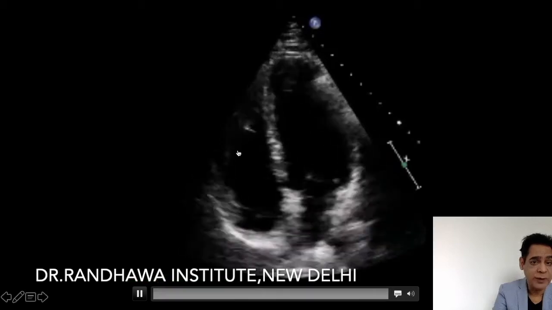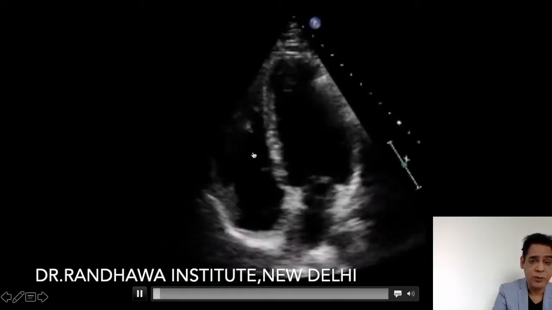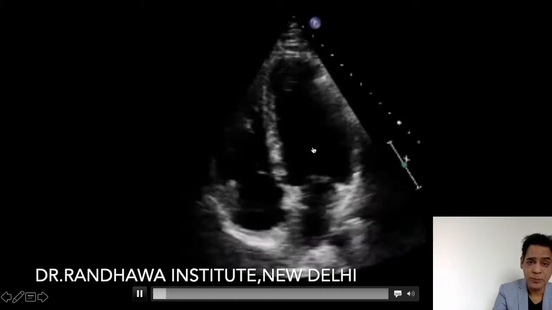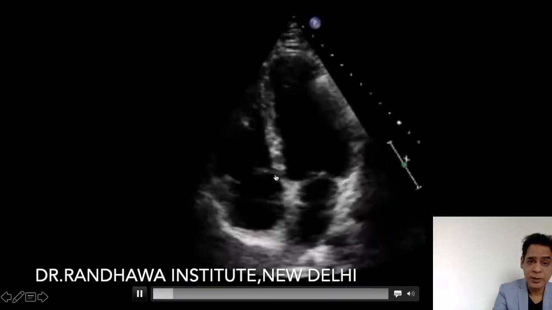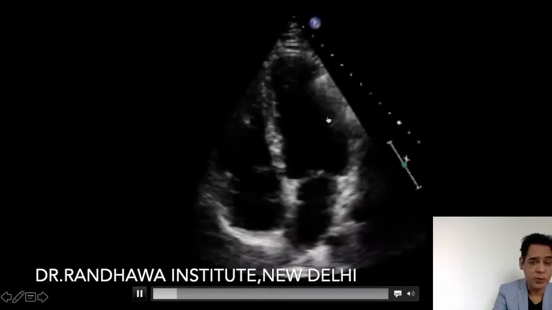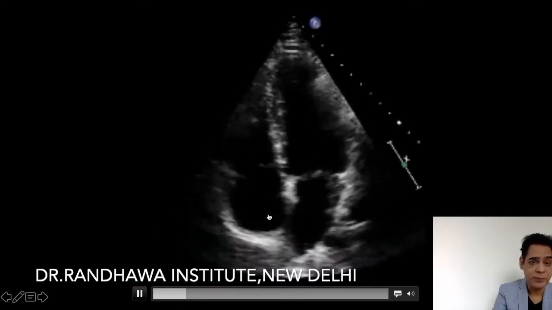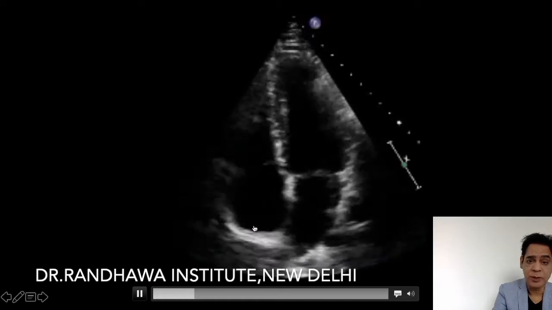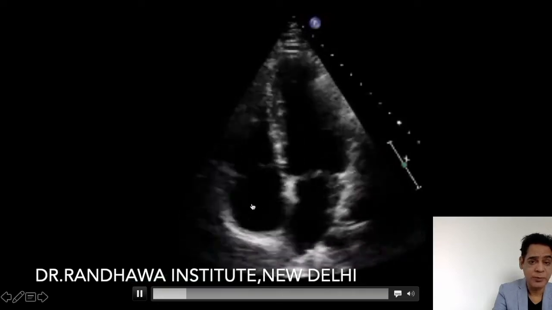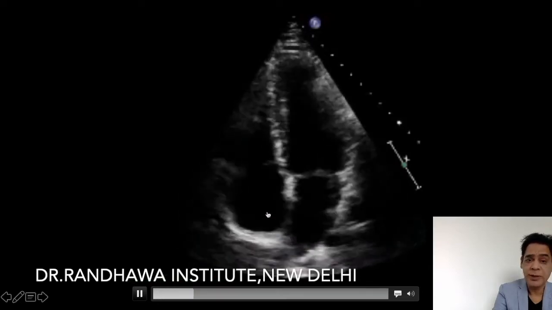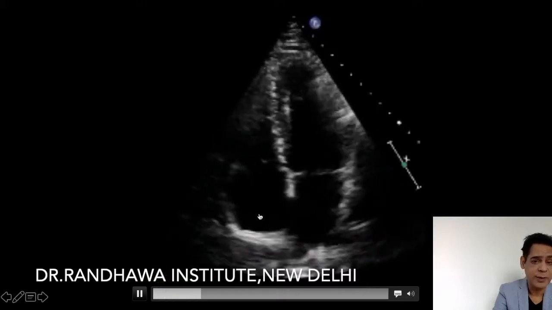So if we find that the right ventricle has moved from this position to this position, then this leaflet will also move to this position and the moderator band will also move to this position. So right now I can say that, of course, being situs solitus, so there is no situs inversus, so I'll say that this on the right side is the right and this is the left.